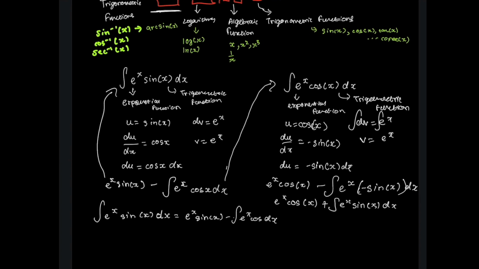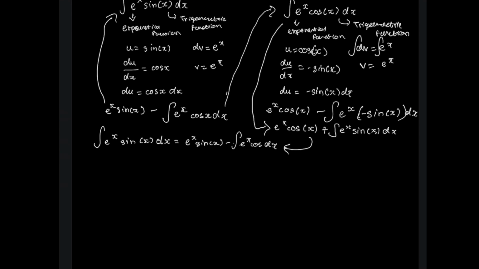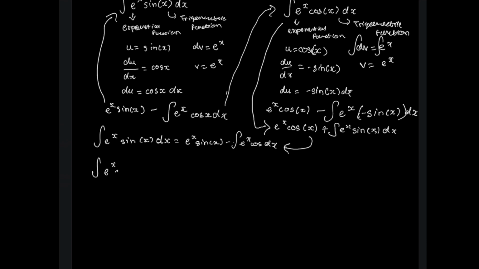So to do that, we need to substitute the integral of e power x cos x dx. Just now we calculated that the integral of e power x cos x dx is basically this equation over here. We can substitute that into this equation. So that would be nothing but, over here, now you would somewhat understand why I wrote the e power x sin x dx. So now it's much simpler to simplify.